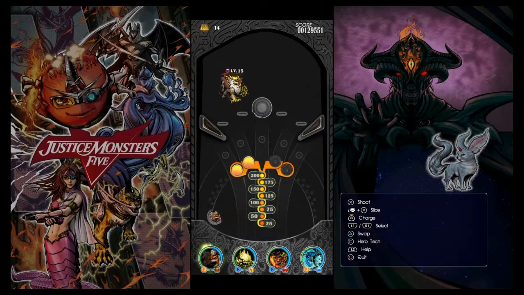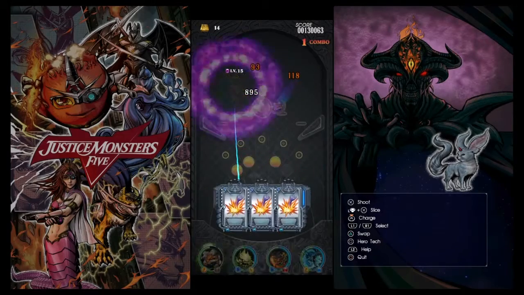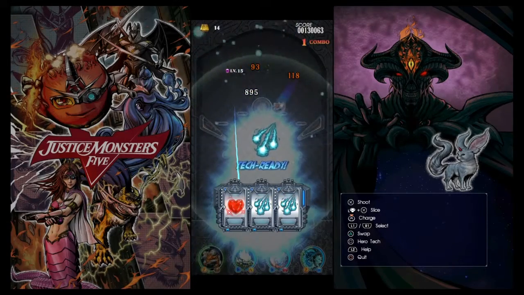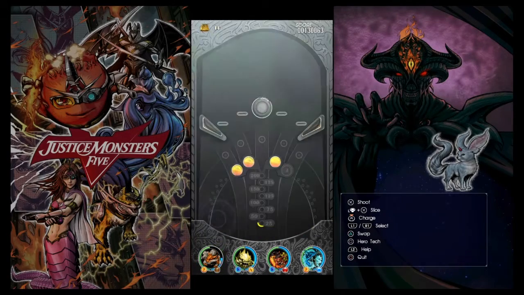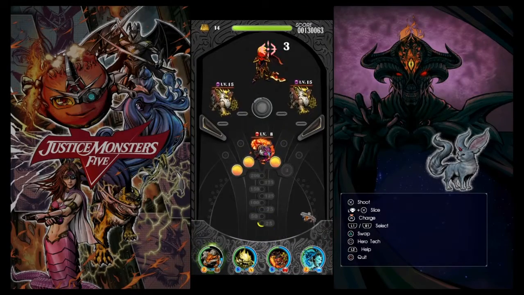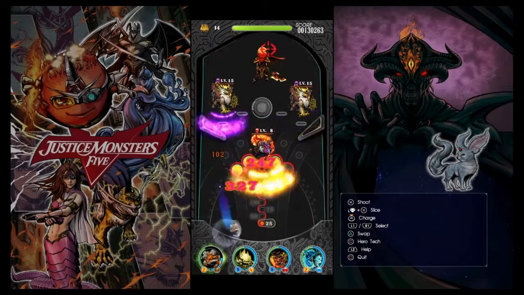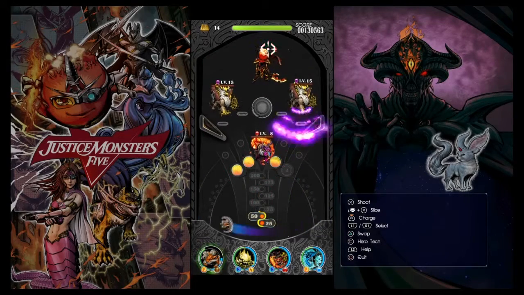And don't forget to eliminate monsters fast. Start using your hero techs when you have all 4 coins filled up. And you follow that. Avoid unnecessary damage. Get your bumpers. The first 2 stages, you can get the bumper easy by just holding down. And I recommend it when it's on the right hand side. And then for the last 2 stages, just hold down on whatever side you're on. So this one, hold down on the left. On the right hand side, hold down on the right. And that's it.